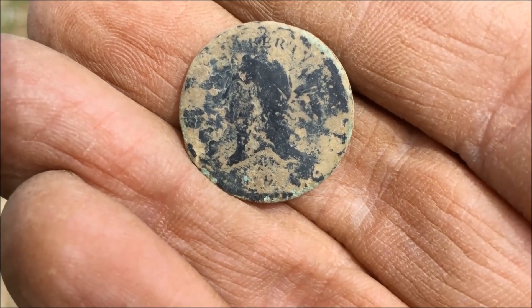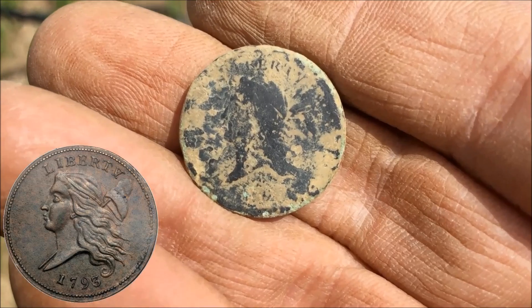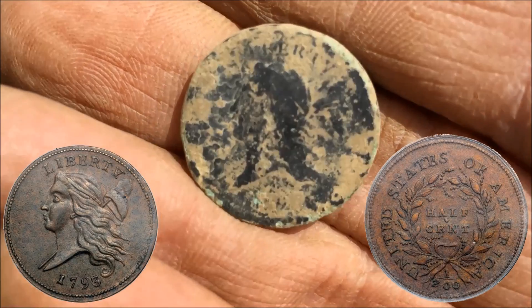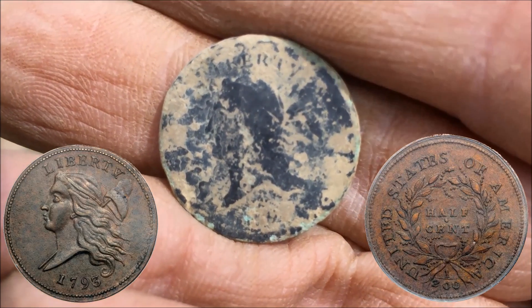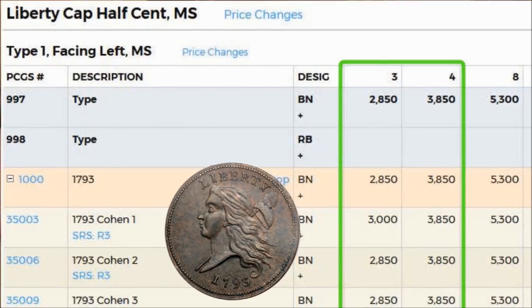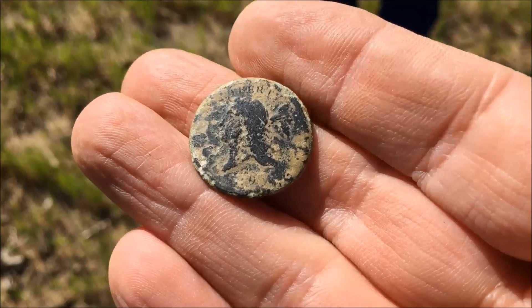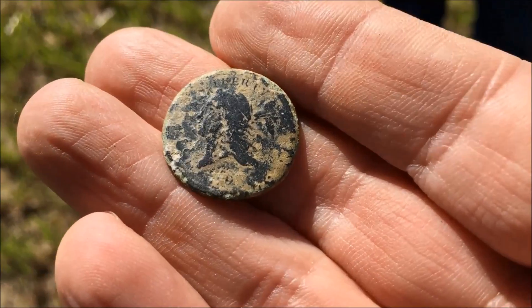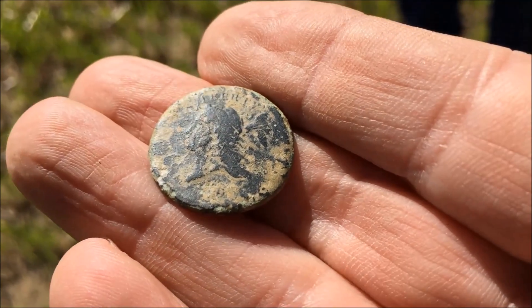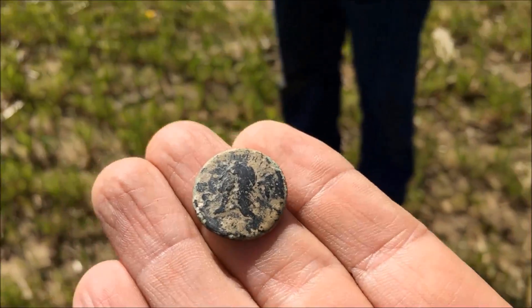We looked it up again and it's not a classic head. Doug, I think this is a Liberty Cap half cent — the first year, the only one that faces to the left, and there's only about 35,000 made. That's a really rare coin. It's the only one Kyle could find that actually says 'Liberty' above the coin. That could be super duper rare. I thought your most valuable coin might have been that Barber quarter — I think you just beat it. Me and Doug are digging buttons and you're digging five-thousand-dollar coins, Doug. That's crazy. Congratulations — you're done, you don't have to take another hole in your life.